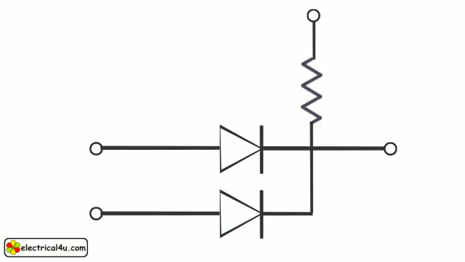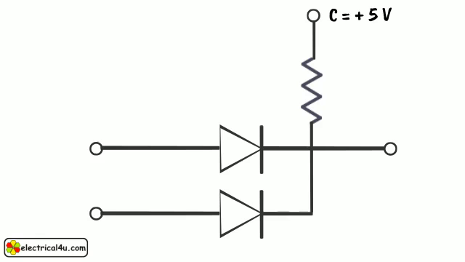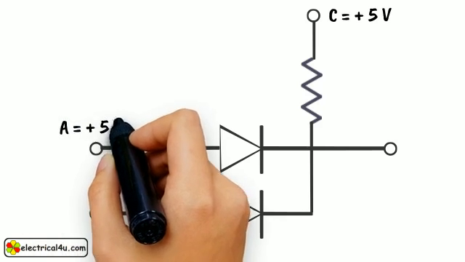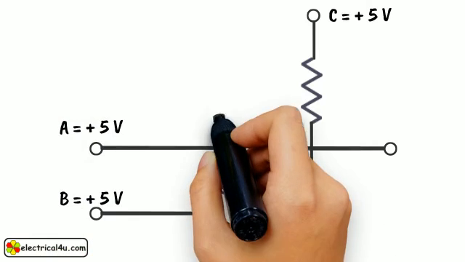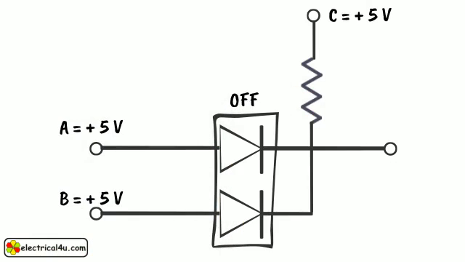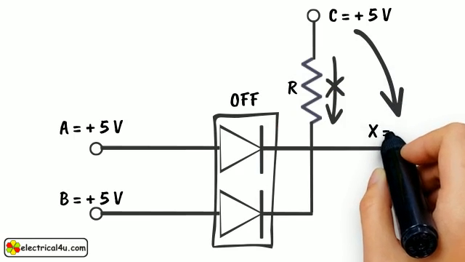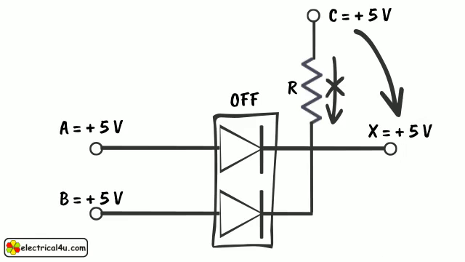In this circuit, we first apply +5 volts here. Now if we apply +5 volts at A and B, both of the diodes are reverse biased and hence both diodes behave as off or open circuit. At this situation, as both diodes are off, no current will flow through resistor R, and voltage of C, that is +5 volts, will also appear at X. As the supply voltage +5 volts appears at X, the output of the circuit is considered as high or logical one.